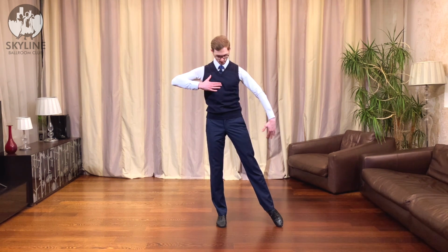The minimum extension to the side is when the leg is just straight and still on the floor, right? So you can see that my leg is super long and my big toe is touching the floor. And of course, I can lift the leg slightly up, but again, only as much as I can keep my hips parallel to the floor. Some of you might be able to lift it to the 90 degree angle, and that's perfectly fine. Some of you will not be able to lift it from the floor, which is also fine.